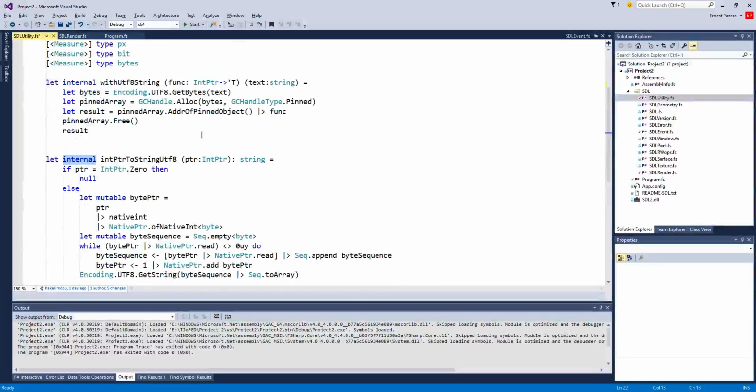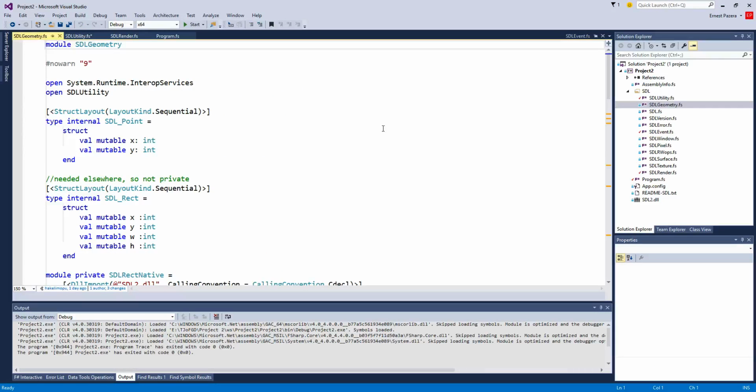So this is a couple of utilities, because everywhere that we need a string into or out of SDL, it's UTF-8 encoded. It's not ASCII. It's not anything that isn't UTF-8. So our marshallers don't know what to do. So we just say, all right, well, we'll deal with them as pointers. We'll get to that in a second. This was actually the one comment, and I will delete it now.